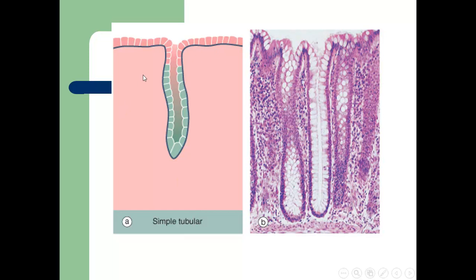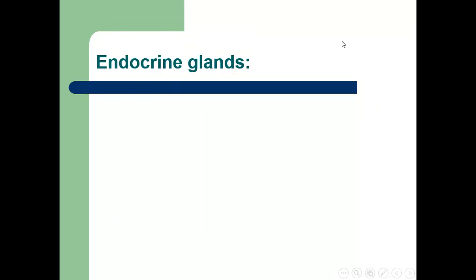If you look here, the part in green is the glandular part, and this is the duct, and this is the surface. So this gland is an exocrine gland. The same here. This is the stomach, an H&E section from the stomach. You can see we have here this gland. Sorry, this is a section in the colon, and you can see this structure here is also a gland. We'll talk about it in a minute.